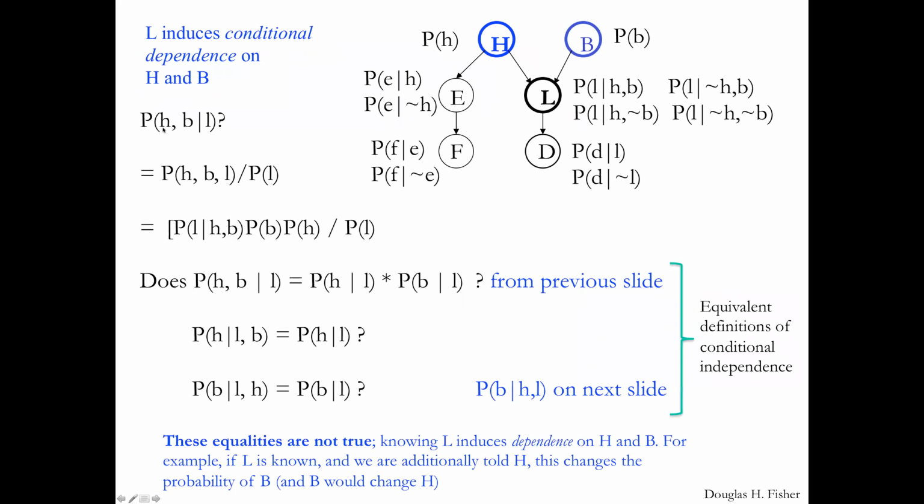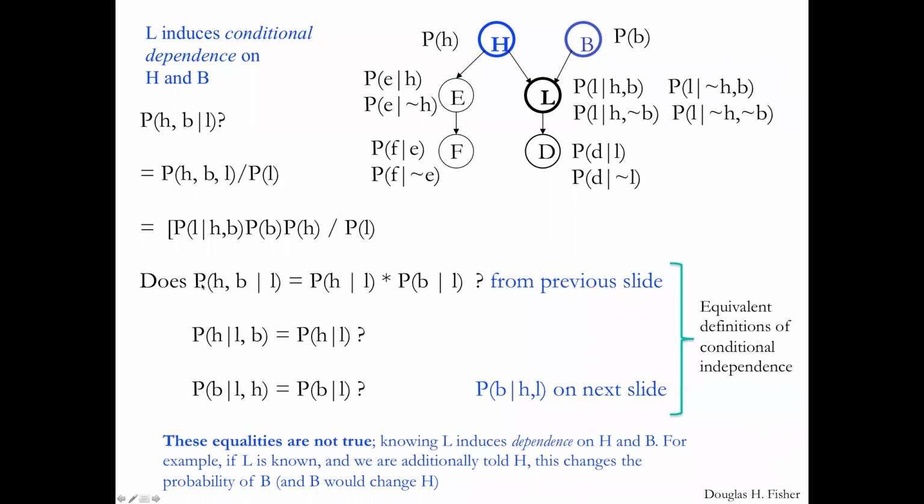Still looking at the background for illustrating this idea of conditional dependence. What's the probability of both H and B given L? I can rewrite that this way, and then rewrite this in terms of only probabilities found in the probability tables. Again, I would expand that out if I was looking for an exact value there, but for purposes of this illustration, I don't really have to. And so the question is, these two values were values I computed on the previous slide.